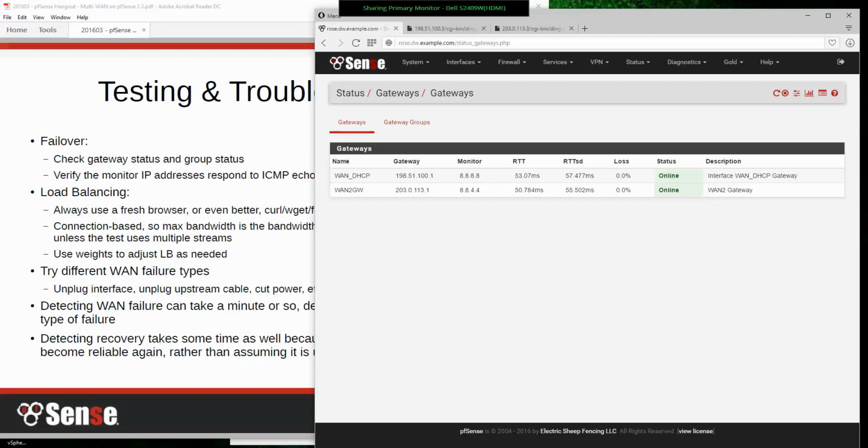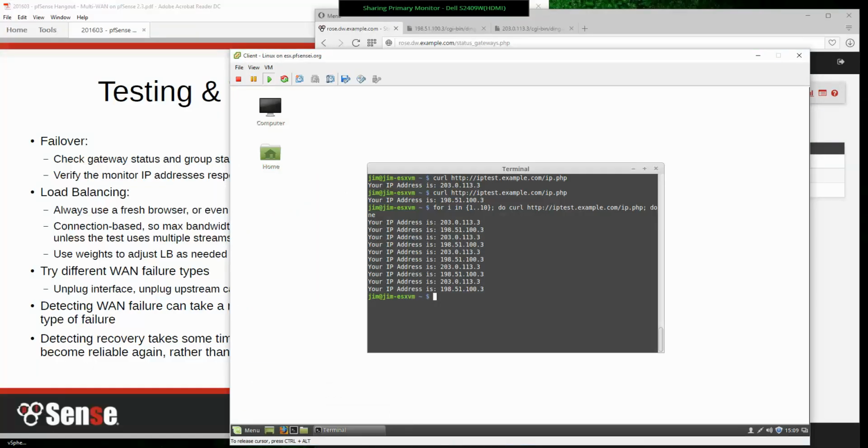Now, when you go to test load balancing out, you need to make sure you use a fresh browser every time you try to do it, because a browser is going to hold a connection open indefinitely in most cases, or at least for longer than you want. So when you try to, like, what is my IP.com or a speed test or whatever, that's going to show you whatever the browser is connected through. If you refresh that page, it's not necessarily going to break that connection and start a new one. So if you close the browser, reopen, it will get a fresh connection. You can try it. Even better is like I've got going here.